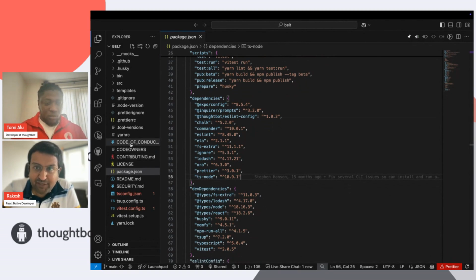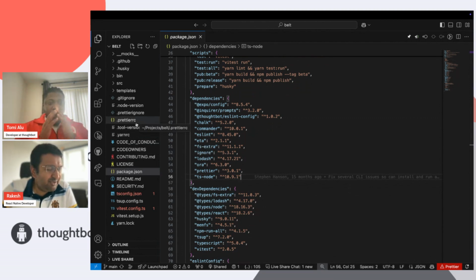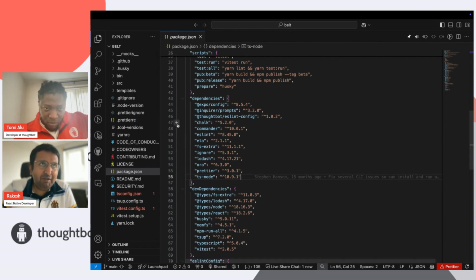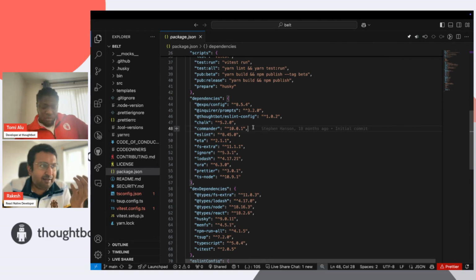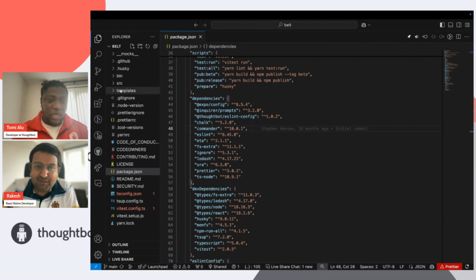And yeah, that's the main tool that's powering Belt, along with Chalk. Chalk, I think, is used for all the inputs and outputs out of the CLI, like do you want to build and do you want to set up a new project using Belt? Yes or no? If you select yes, I think all the display that you see when you run the CLI is built using Chalk, if I'm not mistaken. Oh, that's nice. That looks really cool.